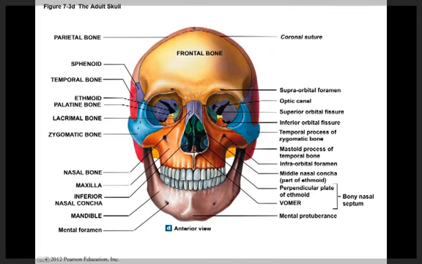We can see the inferior nasal concha. They are a bone on their own, where the middle ones were part of the ethmoid bone. The inferior ones are their own bone. We can also see the vomer. The vomer is the inferior aspect of the bony nasal septum. So here we see it right here inside the nasal cavity. It is articulating with the longer perpendicular plate of the ethmoid bone.